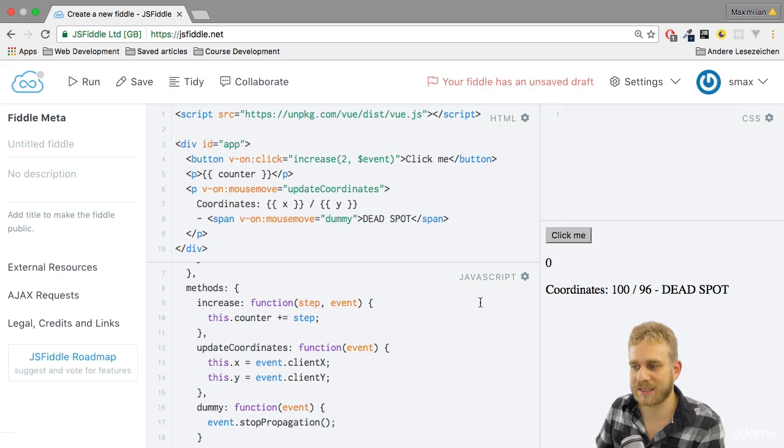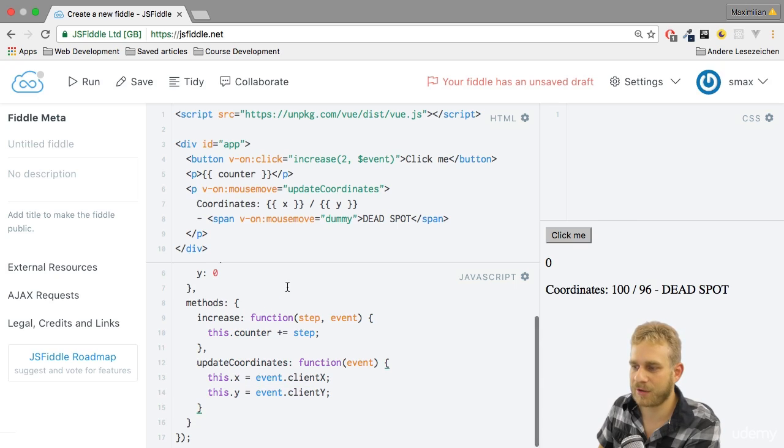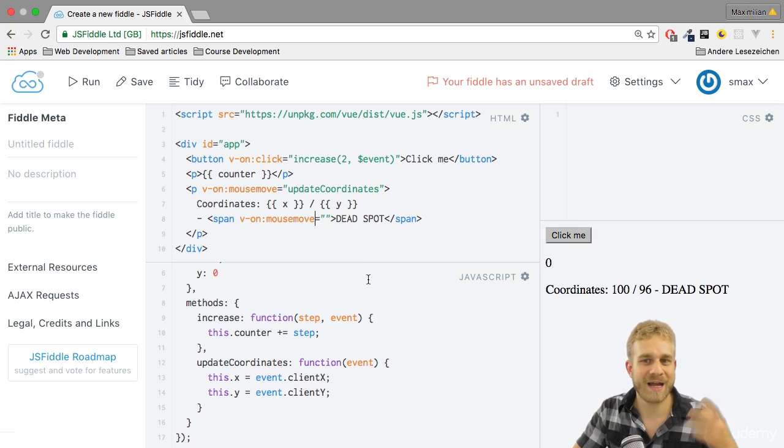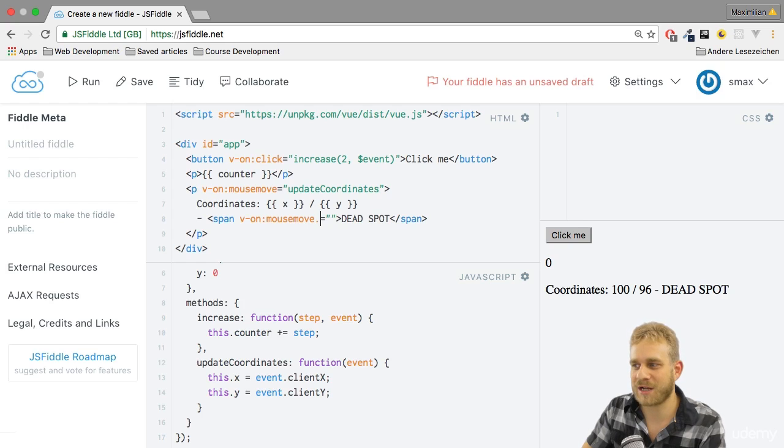Yeah, we could do it like this, but we can even get a bit easier than that. I can remove this dummy here, and I can simply execute nothing here, but use a so-called event modifier. It allows me to modify the behavior of this event. That's where the name comes from. Clever, huh? Here, I add such a modifier by adding a dot after the name of the event, which I pass as an argument to v-on.